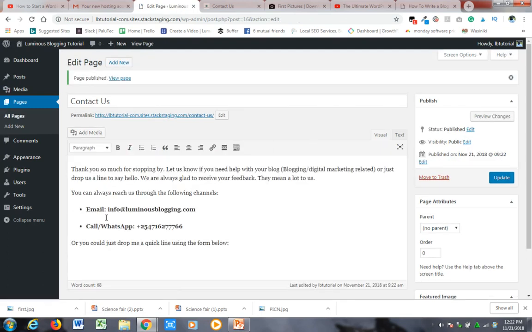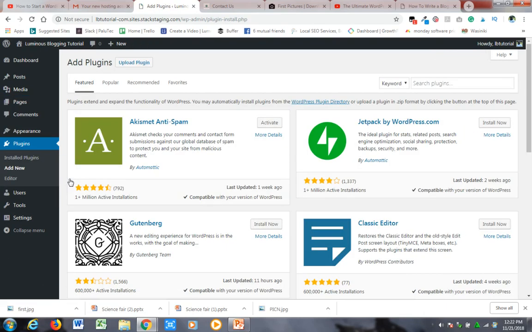To add a contact form, we will use what I call WP Forms, and we will add it as a plugin. That is where adding functionalities comes in. So we will add a form using a plugin, and the plugin that you're going to use is WP Forms.